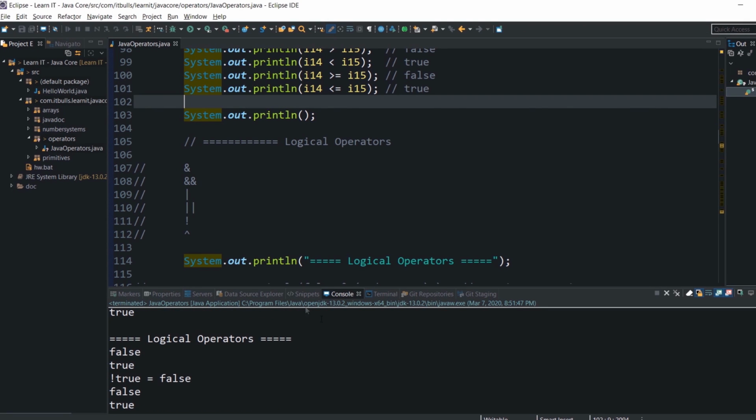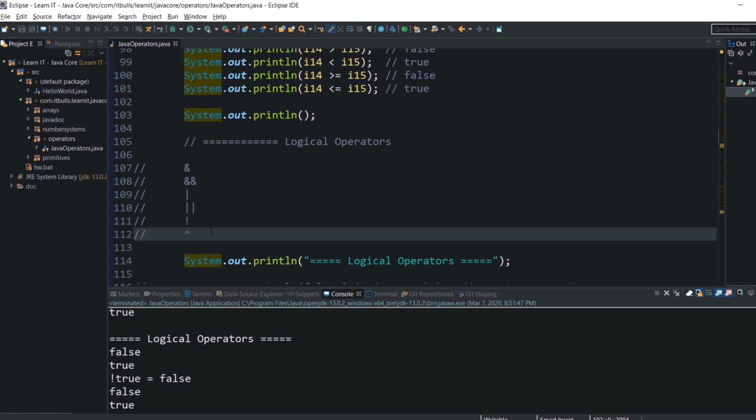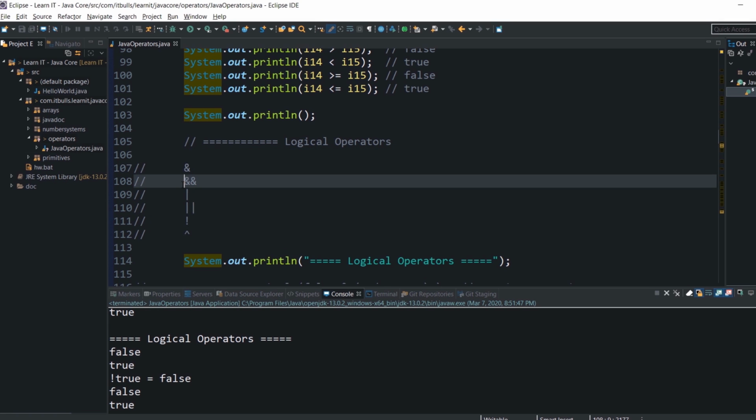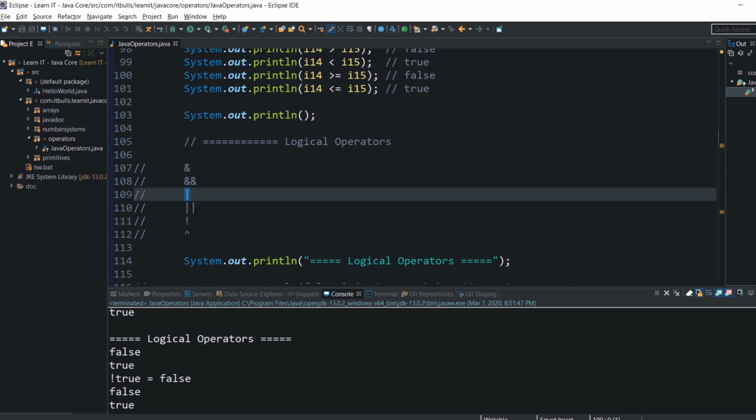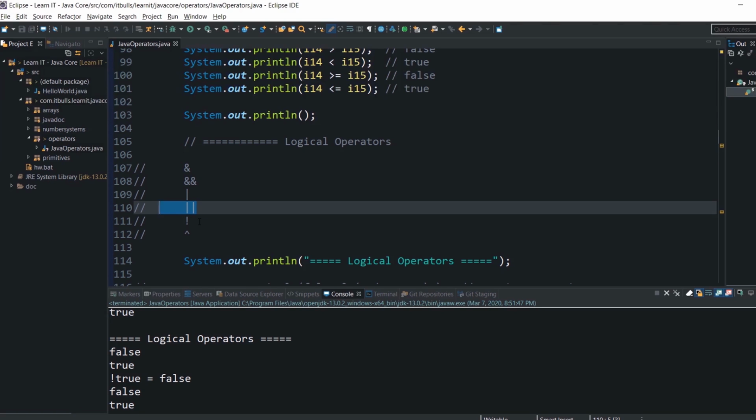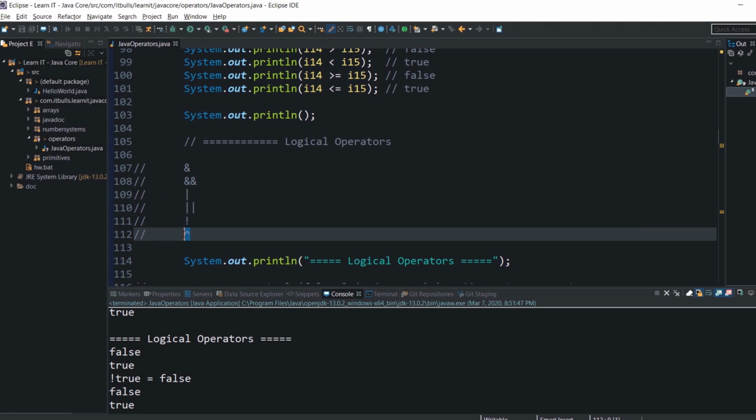Logical operators. These operators work only with Boolean operands. Usually both operands are a result of some calculations. In real life, you can check the next scenario, for example. If a variable of type user is not null and the user ID is not empty, then perform some actions. We have such logical operators: logical AND, short circuit AND, logical OR, short circuit OR, logical unary NOT, and logical XOR, or exclusive OR.